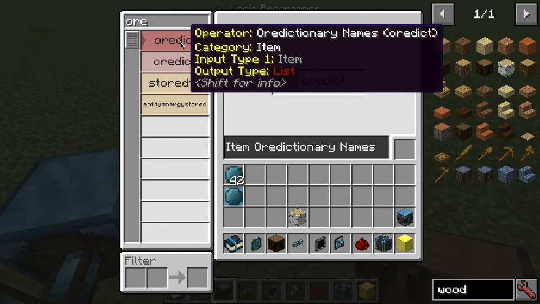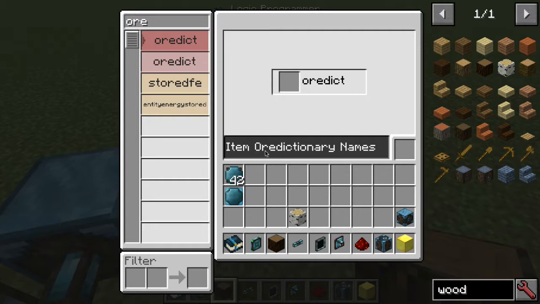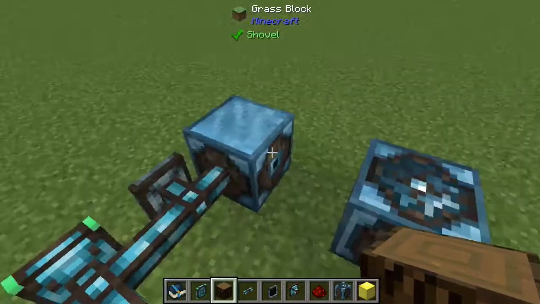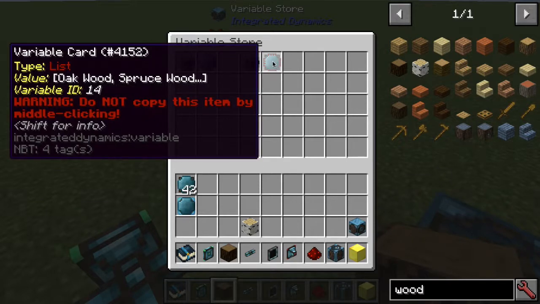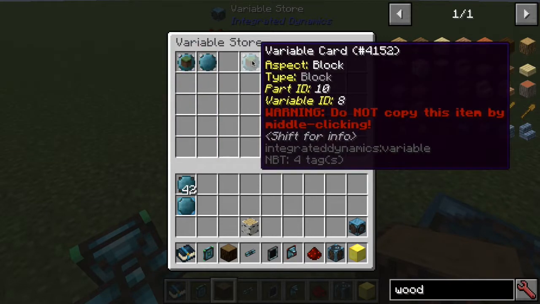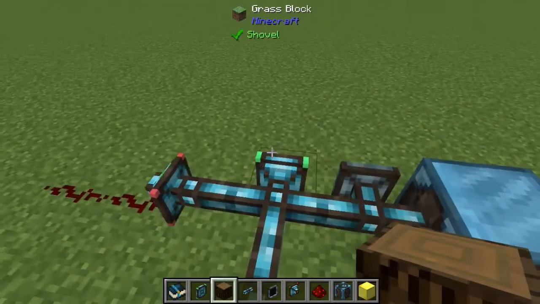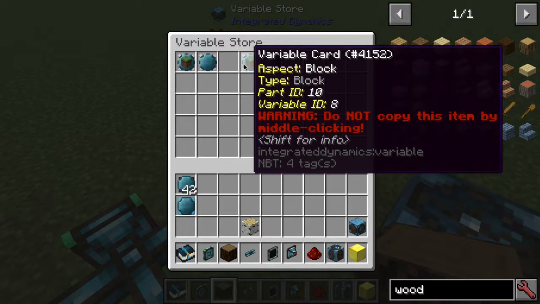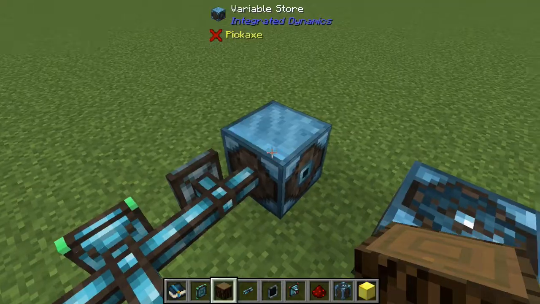So we know that now we want the input type of an item, but this spruce wood is now a block. So if we look at the variables that we have created, that's the list one. Here's the variable for what's in front of this guy right here on ID 10, and that is a block.